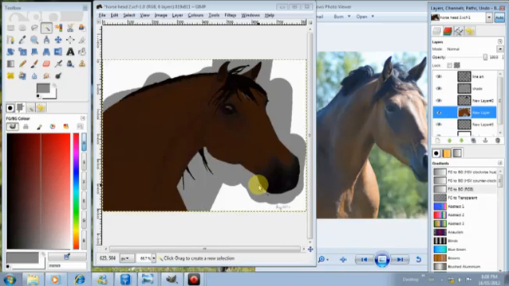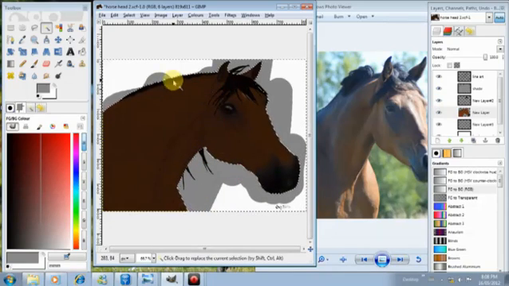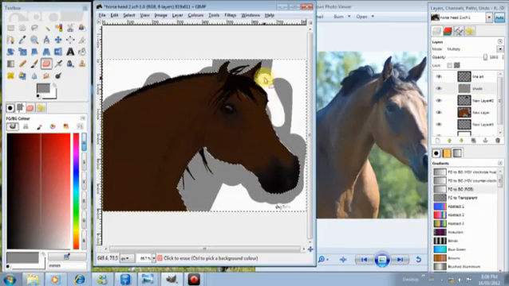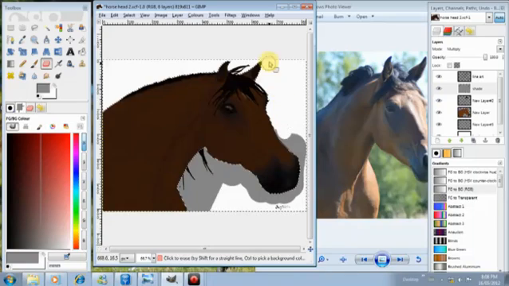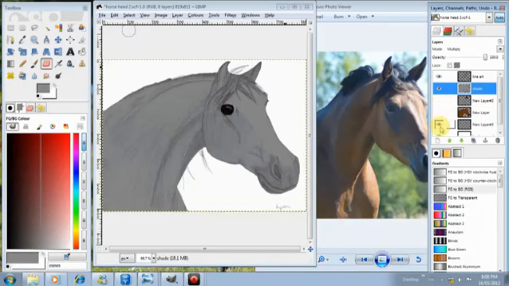So I select my color layer with my fuzzy select tool, and it makes the marching ants, as some people call it, all around just my color. Then I go back to shade with my eraser and erase everything outside, so that I'm all clean again. Just like that. We're going to go to select, none. Next, you're going to hide all your color layers, so that all you can see is your drawing, which just looks gray.